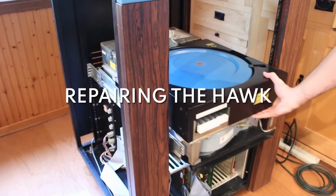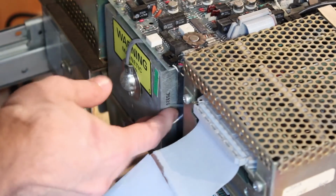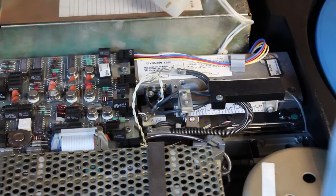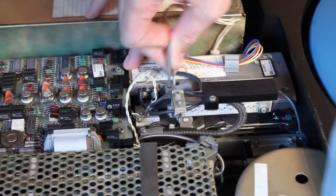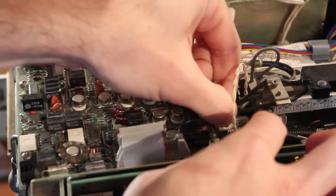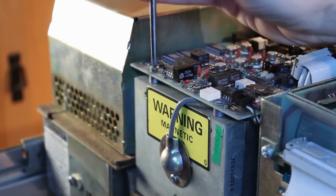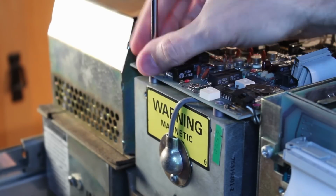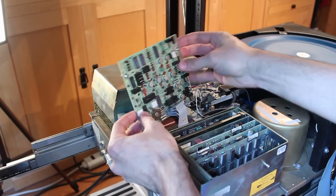All right, first things first, let's slide the Hawk drive all the way out. Then I need to pull the cotter pin off the side of the magnet here and use that to lock the heads in place to ensure they don't accidentally hit the platters. And then I will unplug everything from the servo preamp board, remove the 4 screws, and then the preamp board can come right off, giving access to the voice coil underneath.